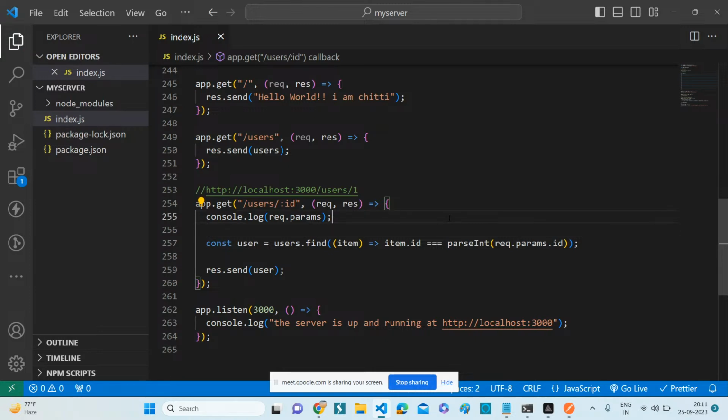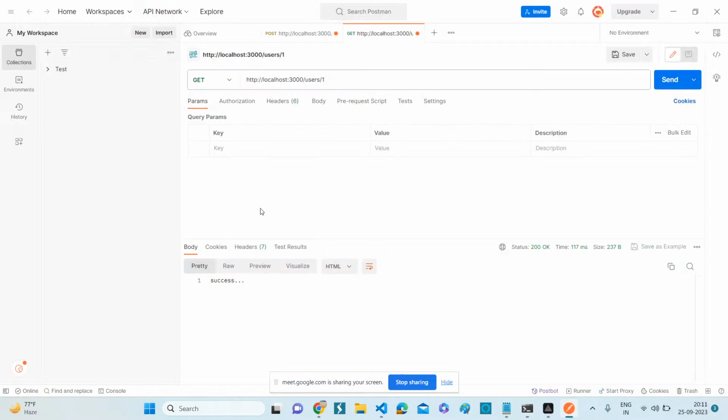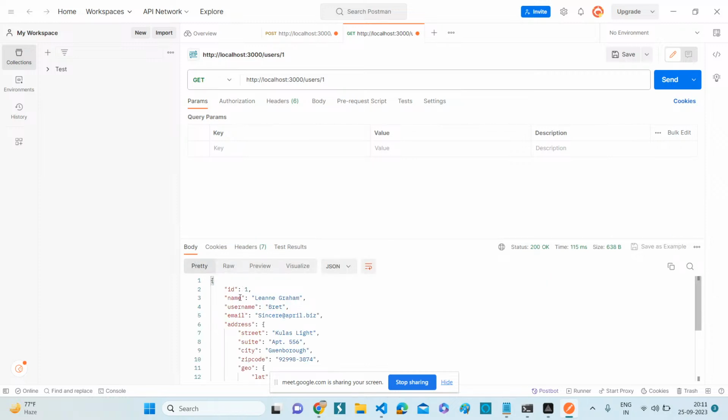How many of you are confident that it will work? Sure? Okay, let's see. I don't know, I'm very poor in coding. I'm running the application one more time. Node index. The application is up and running. Previously we sent a simple message. Right now, if I pass one, we should get an item which has an ID equal to one, like two or three. Let's see. Wow, fantastic. It's working. But we should cross check whether it is working for two or three. Two.